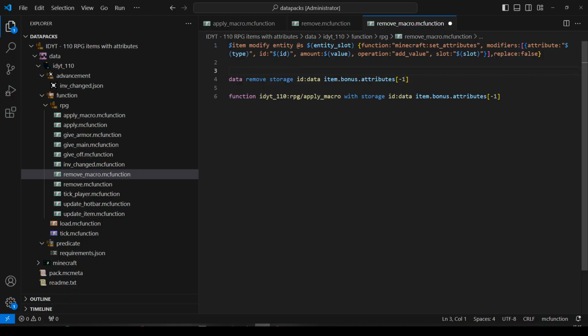So we're going to go through. At the moment, this is doing exactly the same thing. So I think what we want to do basically is we're just going to change the amount. Yeah, we'll modify the item in that slot, of that type, that ID. It has to work in that slot. And I think if we just set the amount to 0, basically job done. And let's change this so it calls itself again. There we go. So we're not actually going to remove the attributes. All we're going to do is make them add no bonus. So the attributes are still on there, just they don't do anything.